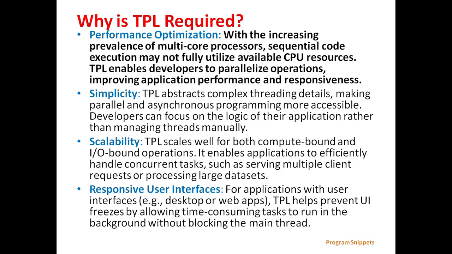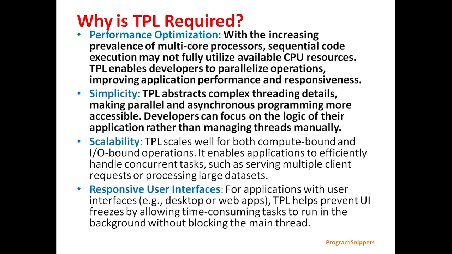First is performance optimization. With the increasing prevalence of multi-core processors, sequential code execution may not fully utilize available CPU resources. TPL enables developers to parallelize operations, improving application performance and responsiveness. Simplicity. TPL abstracts complex threading details, which makes parallel and asynchronous programming more accessible. Developers can focus on the logic of their application rather than managing threads manually.